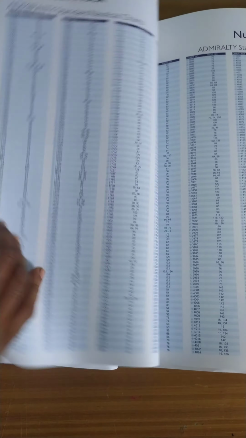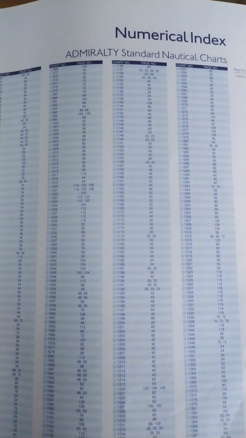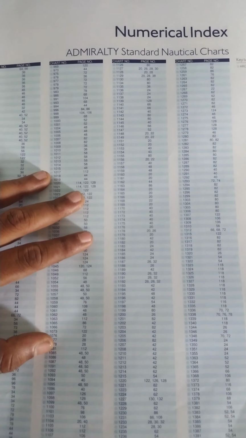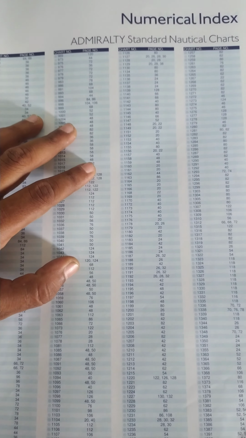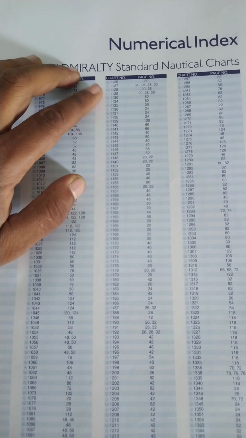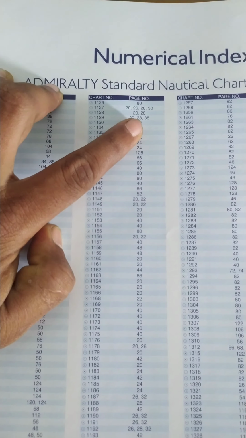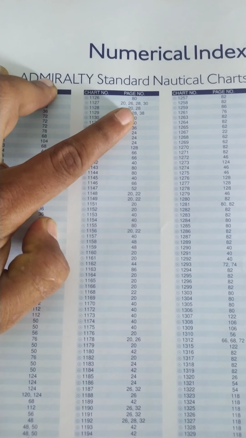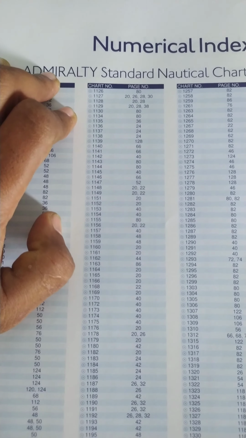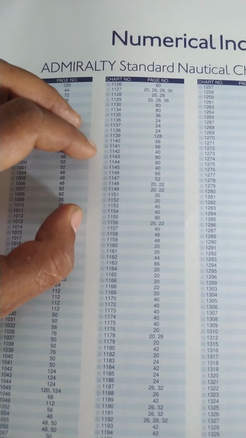And the final part is the index of all the charts. Suppose you know there is a chart and you want to know where that area is, you will just go to the last part of this book. It's a numerical index. You go to the chart number, and the chart number will correspond to a certain page. That page, once you turn, you will be able to find the chart. Suppose I am making a wild guess of 4044. 4044 is a Singapore chart.